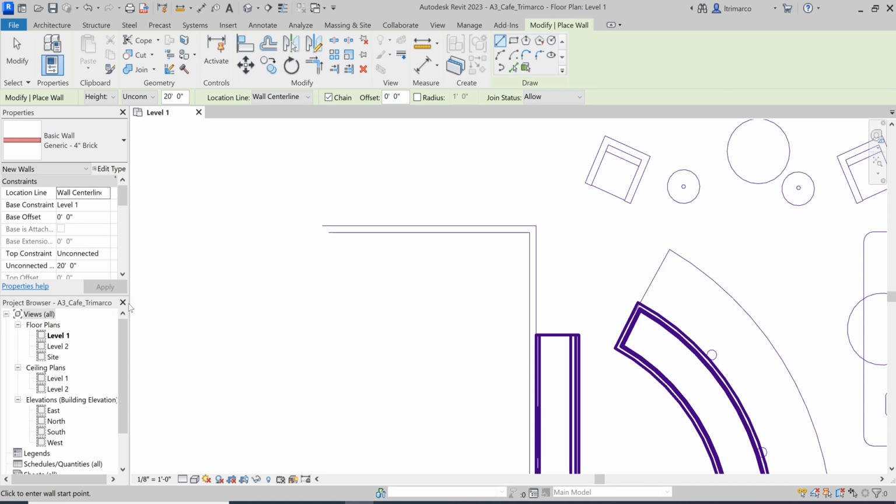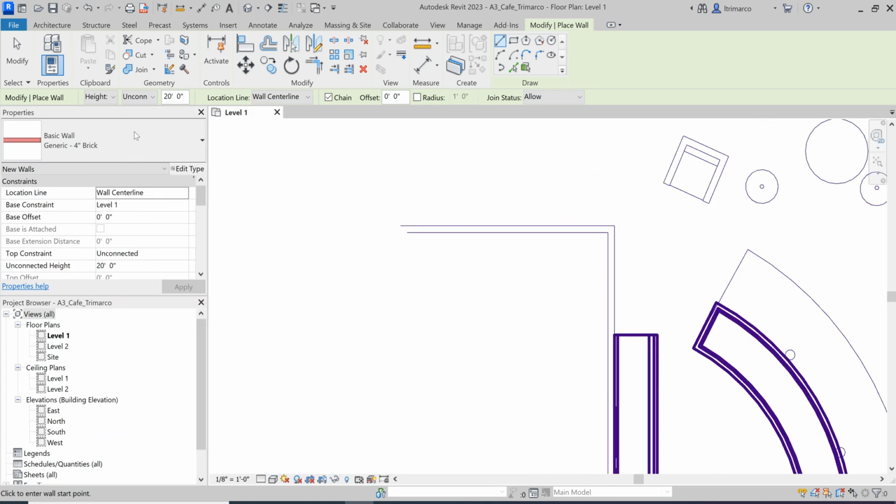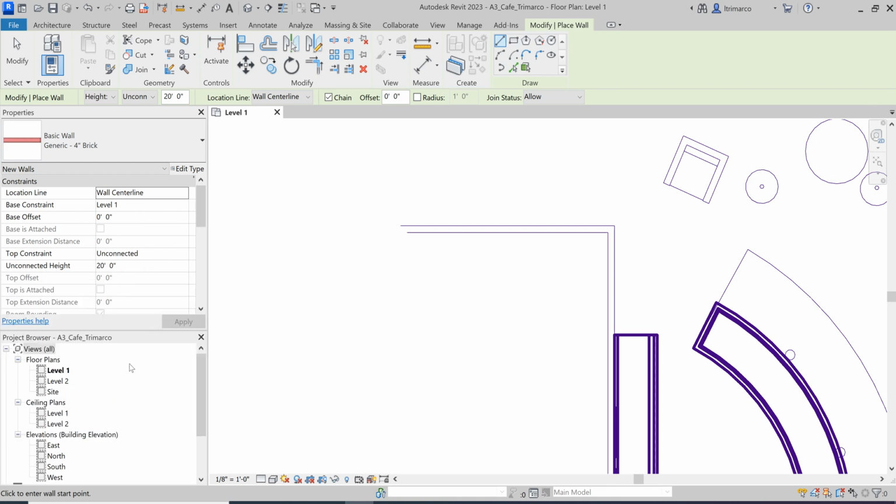And immediately, what you guys will notice, I'm going to span my little properties and project browser windows a little bit wider, and I'm going to make my project browser a little bit smaller. So immediately, when you're about to build a component, there's this green area between the properties palette window and pretty much your tabs and panels tools, and it tells you a little bit of information.